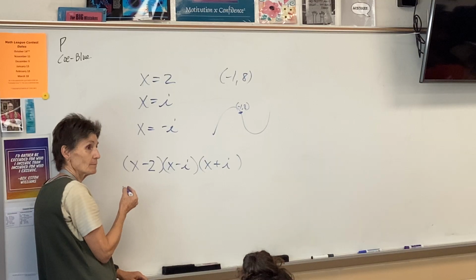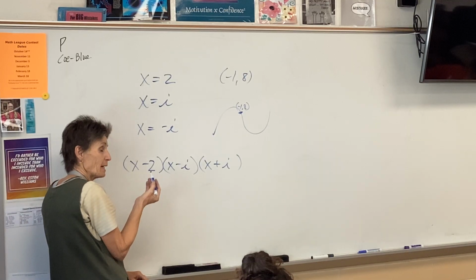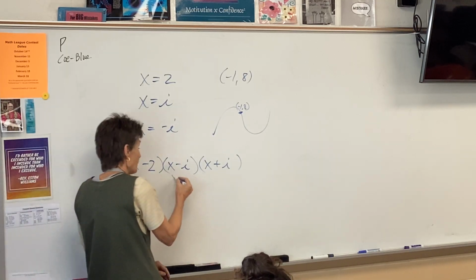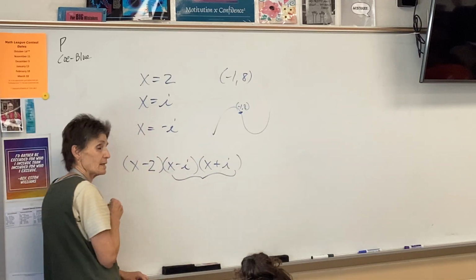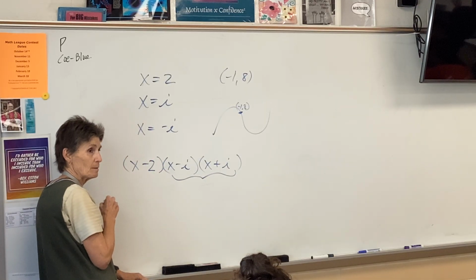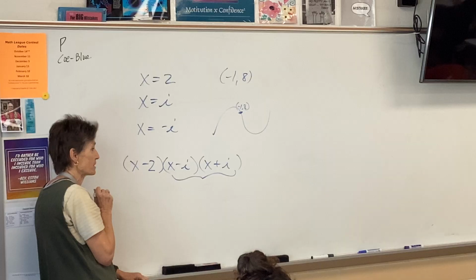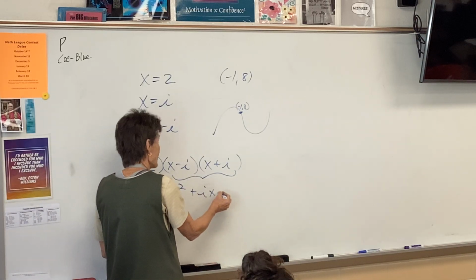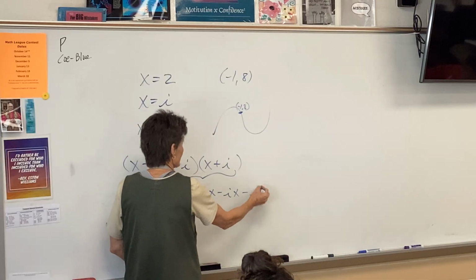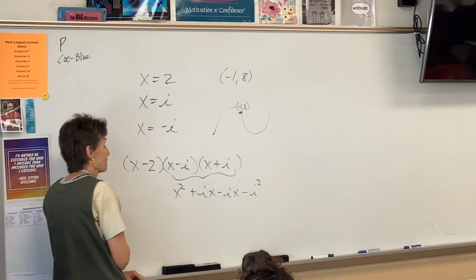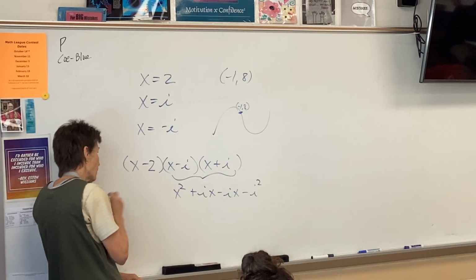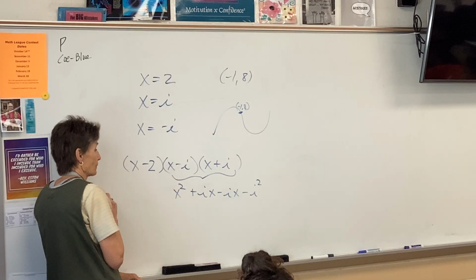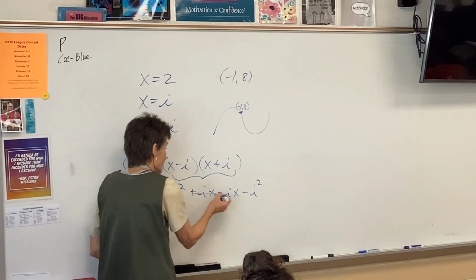You with me? Now it says multiply it out. So I'm going to multiply it out, and I always start with anything that's got an i in it, because those will cancel a bunch of stuff. So that's FOILing it out, just multiplying it out, because that's what the directions say. FOIL. Looks like these are going to cancel.